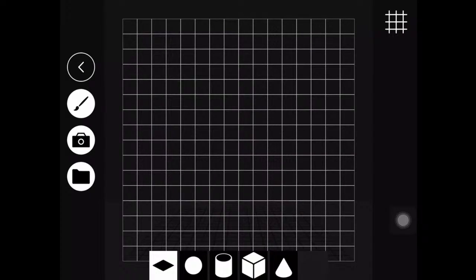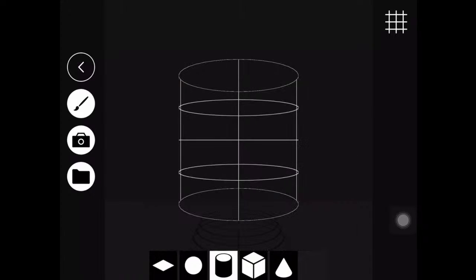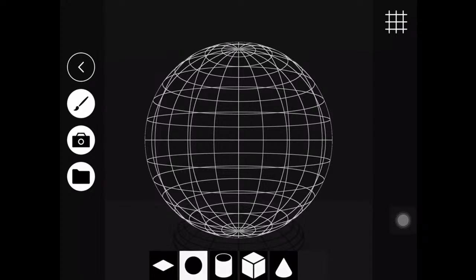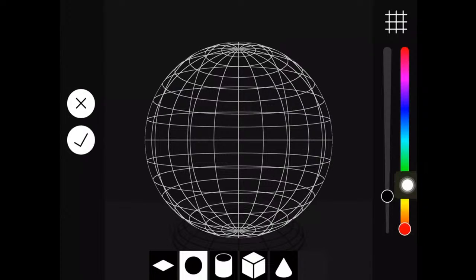But it's definitely one of the hardest things to do when you're thinking about building an augmented reality experience: how do you get those assets? Well, one of the nice things I like about AR Maker is that they have them built in for you. So you can kind of say, design your own. I've got a cylinder here. I've got my sphere, which I'm probably going to use in this case because I'm trying to build a planet.